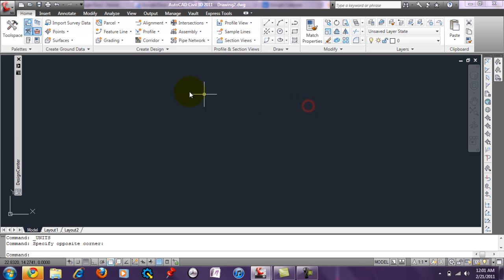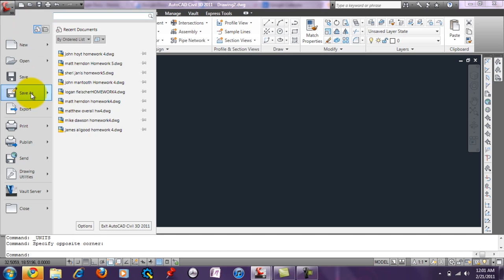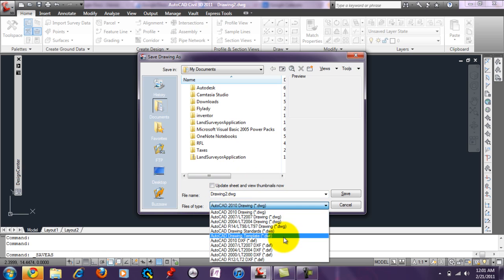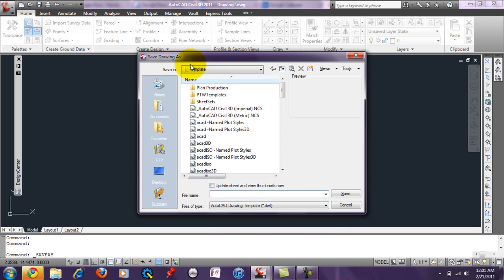And then once you get done selecting all of your settings and having all your layers inserted and things like that, then you can save it as. You go to save as, and down here where it says files of type, change that to .dwt, and it'll automatically go to the right folder, and we want to keep them in this folder so that you can find it with everything else, and then name it something that's personal, so you'll know it's this class, or your name, whatever you want to name it, so you know which one it is, and you can find it easily, and you can hit save.